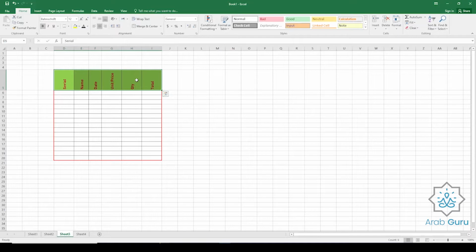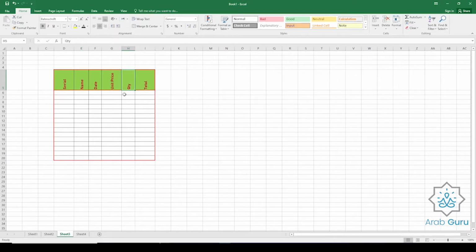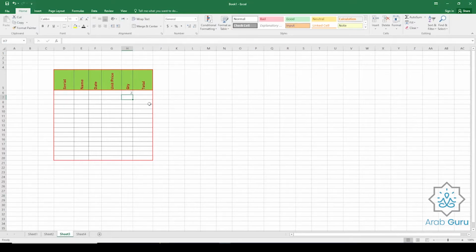For example, for quantity, maybe you have bought a couple of this item, so there is no need to add extra space. For other things, maybe name, date, doesn't need to be vertical. Maybe normal will be okay with them. Total will be okay with them.